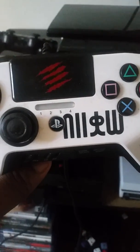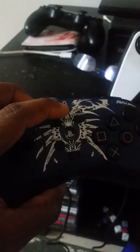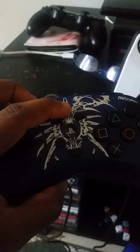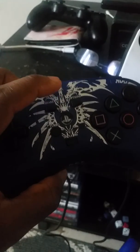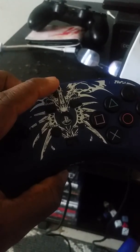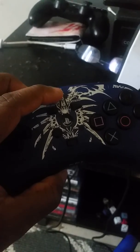Now the MadCatz does have the touchpad, which this one doesn't have, obviously. And this is kind of important because there are some of the old school fighting games on the PlayStation store, the PS2, the PS4 games, that utilize the touchpad for start and select. And if you don't have that button to use, then you won't be able to play the game.